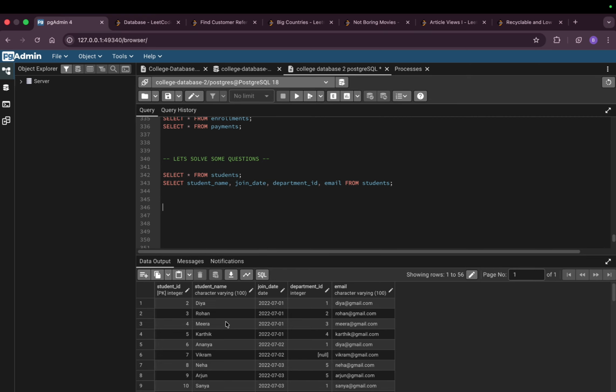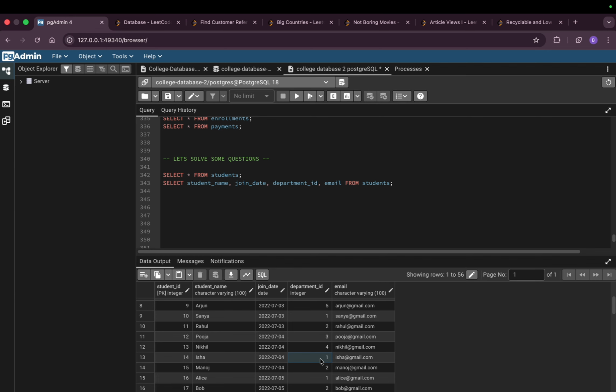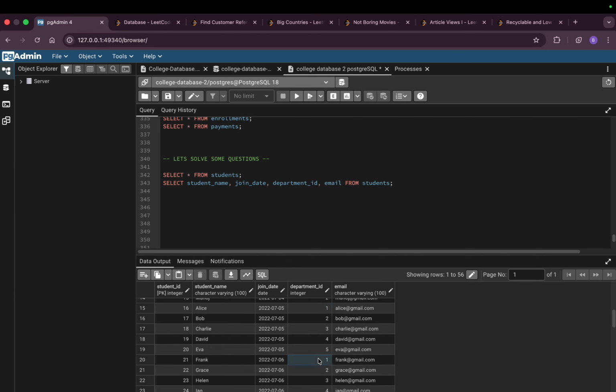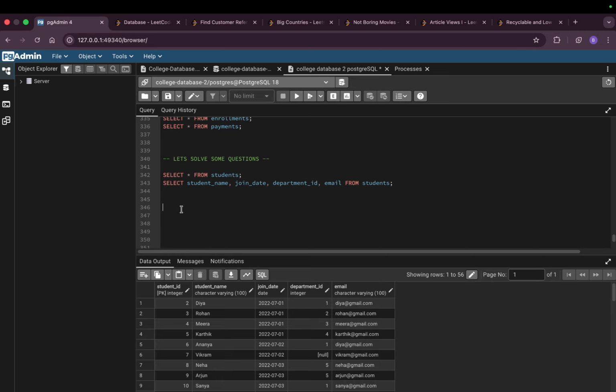What if you want to filter just the students who belong to department ID 1, that is the computer science department? Who all belong to computer science department? It is Diya, Ananya, Sanya, we have Isha, Alice, Frank, Laura, and many others. So we want to filter only the students who belong to the computer science department.